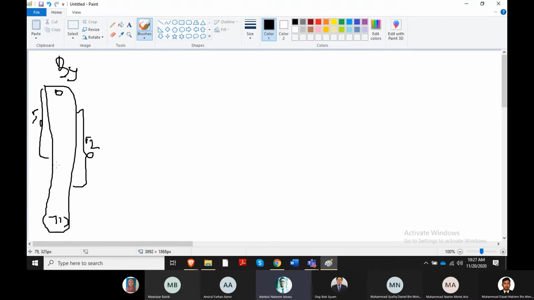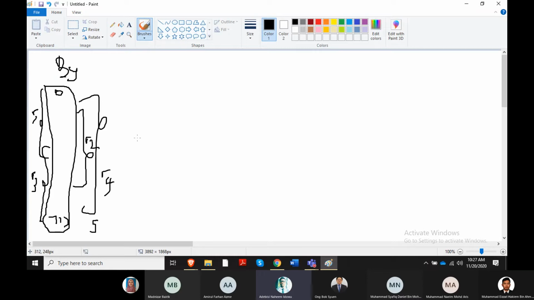And then another random subset can be from here to here, R3. Let's say we now have another one, R4. These are random subsets. Let's assume we have 5 random subsets.